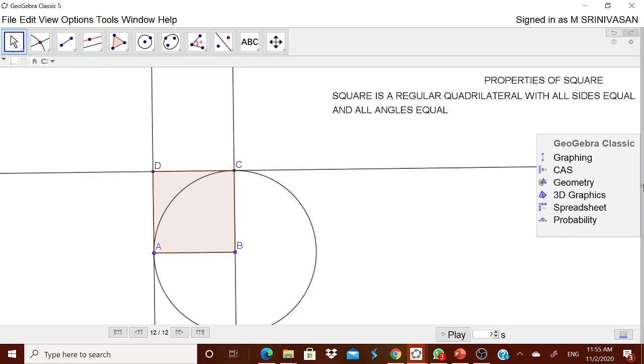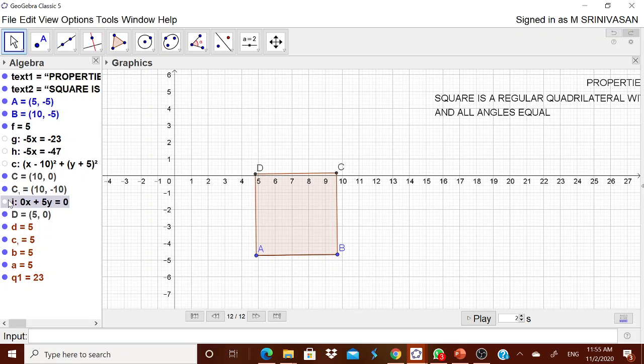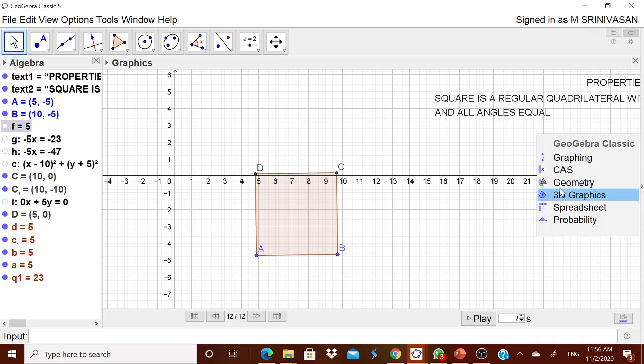Now whatever the lines and circles which helped me, I want to hide them. Very easy, you can right click and hide them also. Here one way of doing it is go to the graphics. Here you see this is the equation of a circle, just remove it. This is the equation of a line, and then again equation of a line. Everything has gone. Now remember this AB you have drawn 2 times, but this F is equal to 5 also, you can remove it. Now you got exactly the polygon which you have drawn.